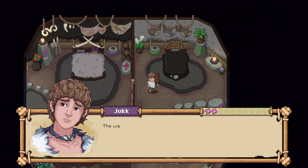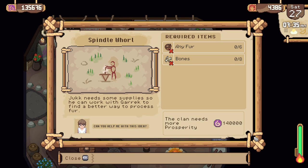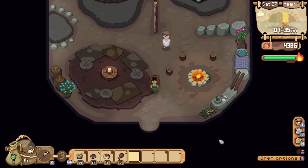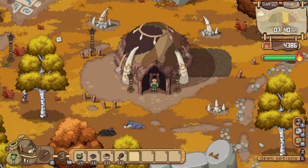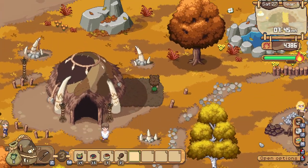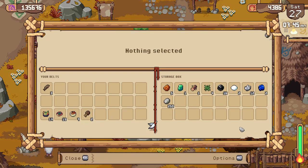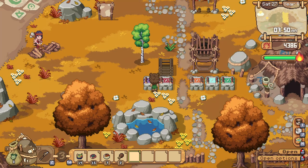Here we go. The way mom makes thread is impressive, but I can tell it hurts her hands after a while. There has to be some kind of tool we can make so that the process isn't so tedious. I'm sure Garrett could help me come up with something if we had the right materials. Fur and bones. You're asking for a lot there, brother. 6 fur and 8 bones. I know I have the bones. The bones are easy to get. The fur, though. The fur is a little bit more complicated than that, unfortunately.